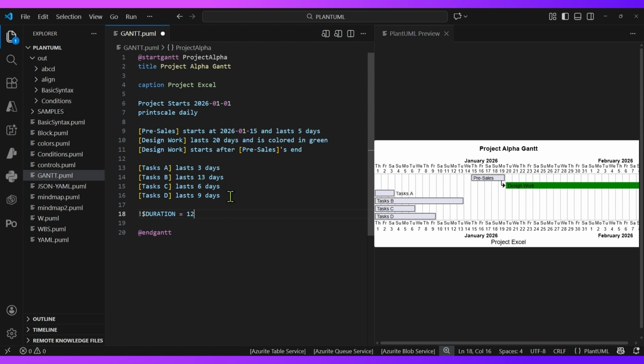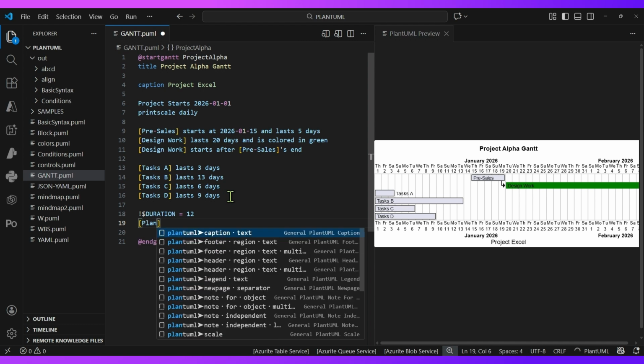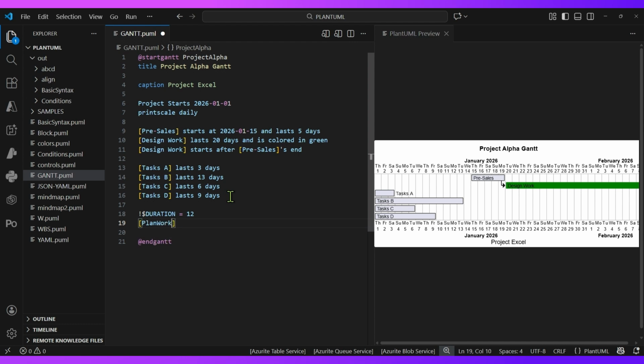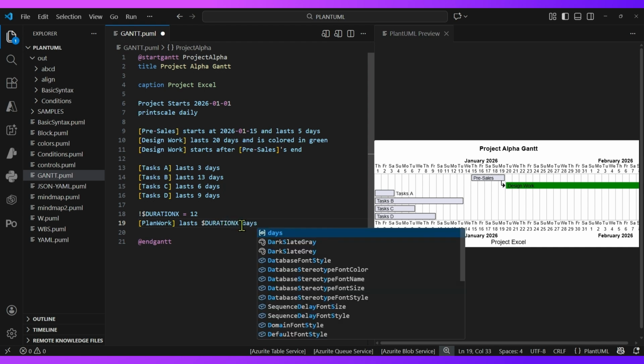Okay, and in the task, I will say plan work lasts dollar duration. Now I'll call it duration X. Okay, and I can copy this entire string, lasts dollar duration X, and then I can specify the item days.